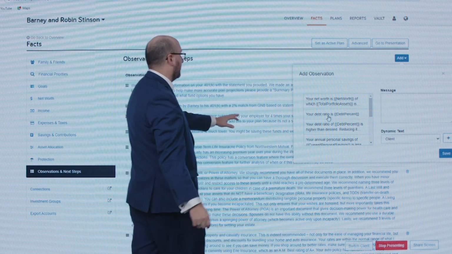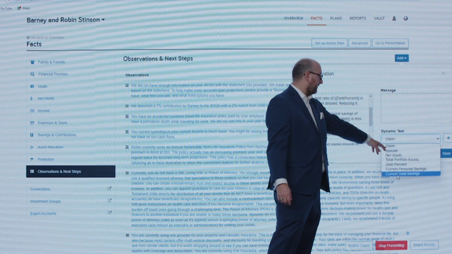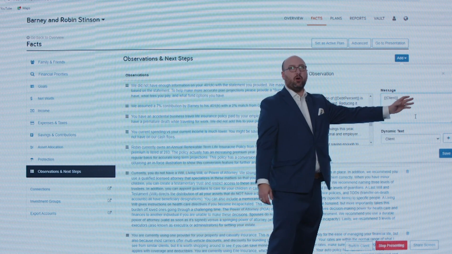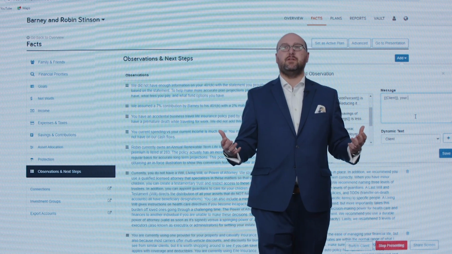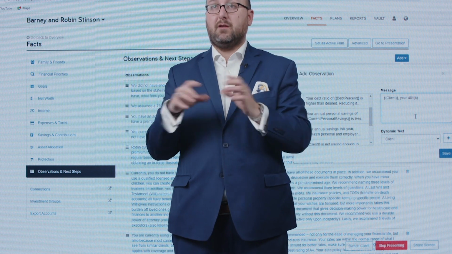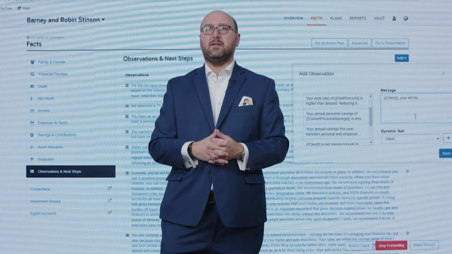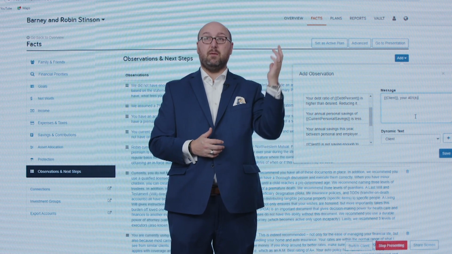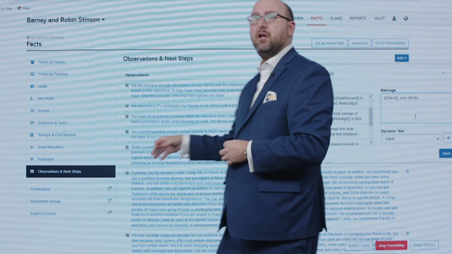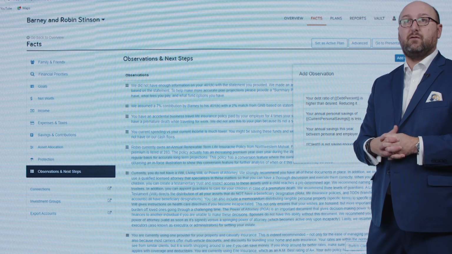There are these cool things where you can do these quick ones and the dynamic text. The dynamic text will just use the client's name when you're typing. So let's just put client in here and hit add. And you could put client, your 401k, and then when it shows up, it just has their name. We used to use a lot of the dynamic text. You can save that in your separate document the way it's written there and just copy and paste it into here. But what we realized is that's not the right way to use a client's name. A lot of our clients maybe don't go by their formal name, and their formal name's up here. And we found it not to be as useful as we thought when we originally started using it. So that's your observations. Really, really important. This flows through to when you do presentations for a client, deliverables for a client.